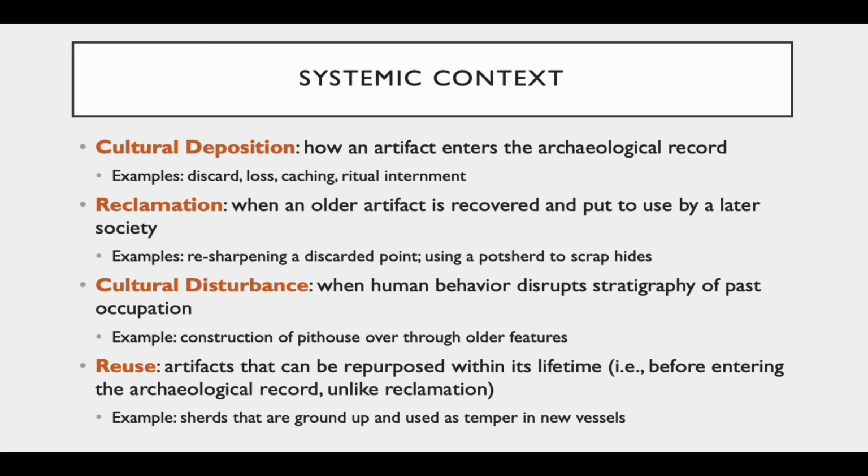Cultural disturbance is when human behavior disrupts the stratigraphy of the past occupation. So for example, constructing a pit house over some older hearth feature. And then lastly, reuse. This is when an artifact is repurposed within its lifetime, that is, before entering the archaeological record, which is unlike reclamation. For this, an example would be sherds that are ground up and used as temper in new vessels.